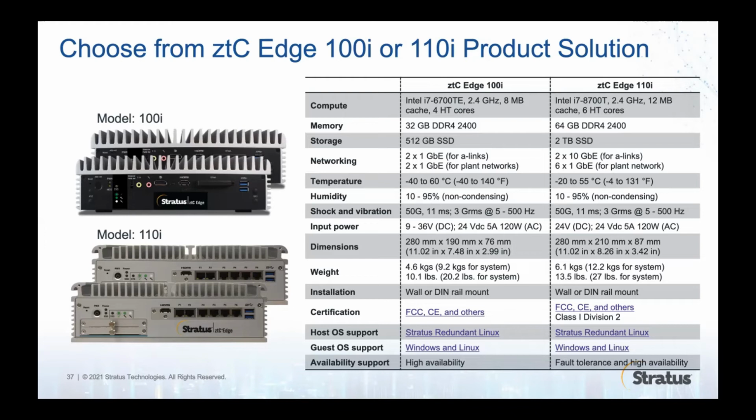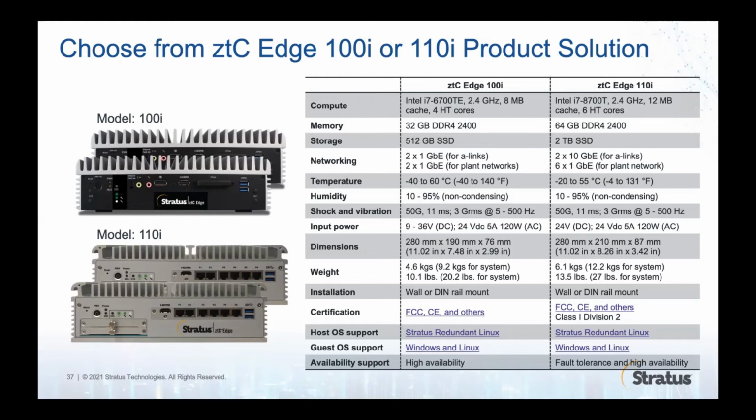Now the difference, and that's where we come back to the slide of HA versus FT, or high availability versus fault tolerant. The ztC 100s can only do high availability. This means that if a node fails in a high availability configuration, then your virtual environment will restart on the remaining node that's still healthy. That's where that restart, or that red flat line that you saw on one of the slides, comes into play.